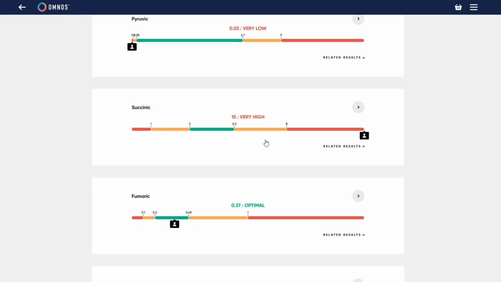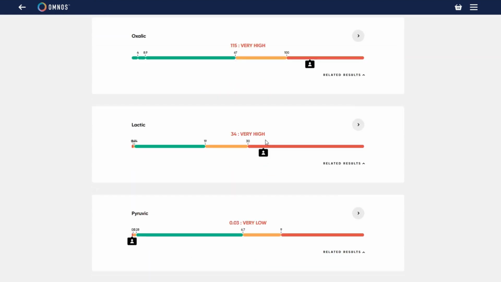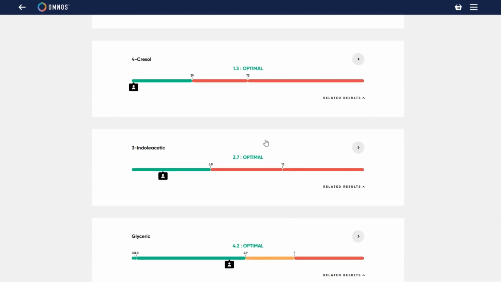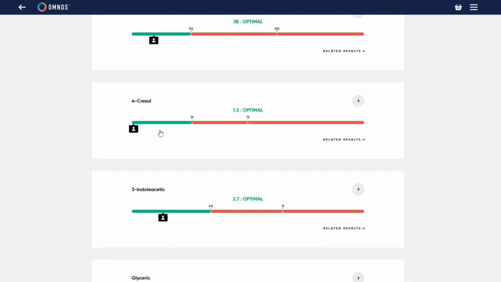In some cases, we may also see that things are more sensitive. I think we may have had one up here, like these. We can see it goes straight from green into red. So we're saying the second this becomes elevated past a certain point, it's actually something that needs considerable attention.